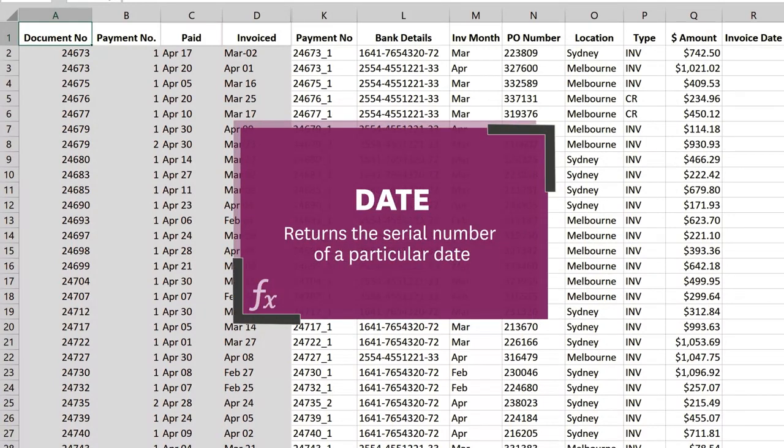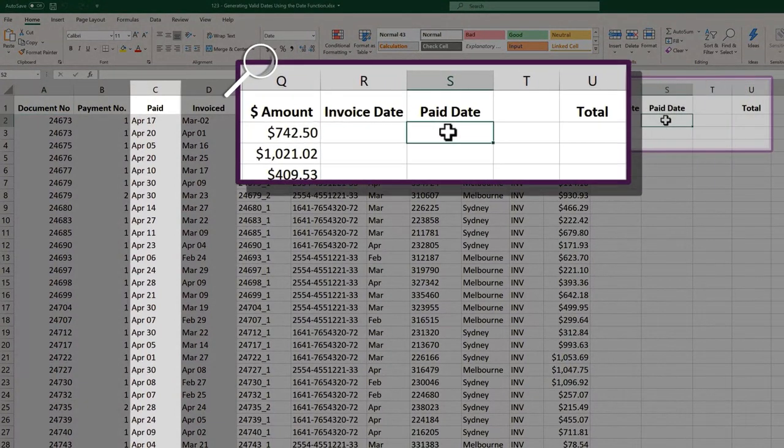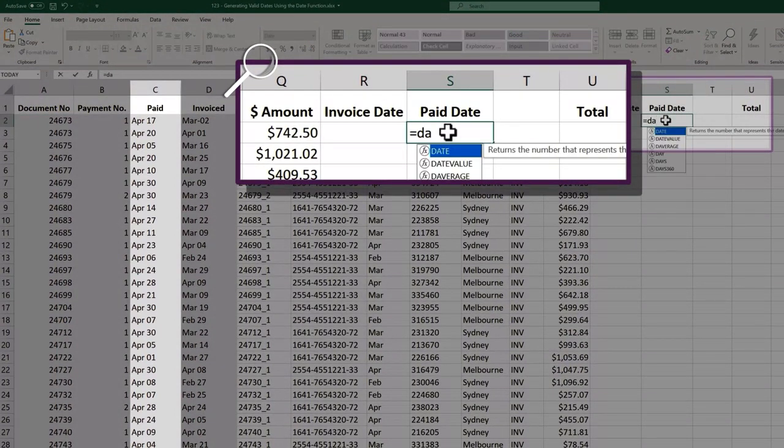We're going to start with a really simple example so you can see how it works. Clicking into S2, we're going to type equals D, A, and tab to select DATE. The DATE function requires 3 arguments: the year, the month, and the day. Each of these has to be a number rather than text.